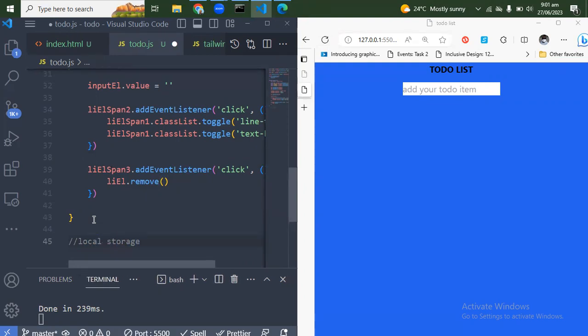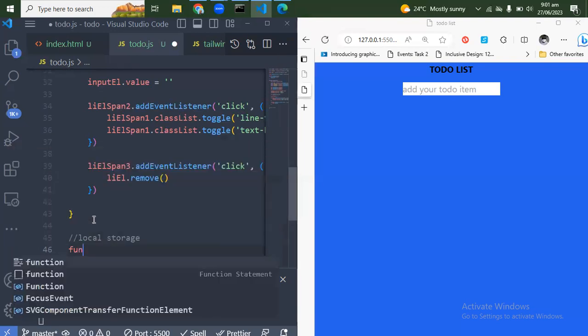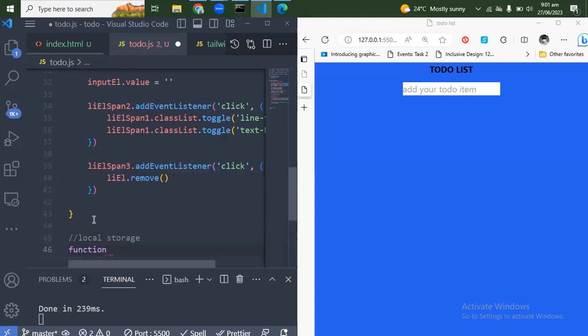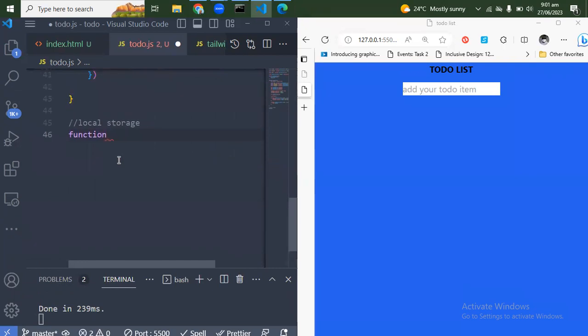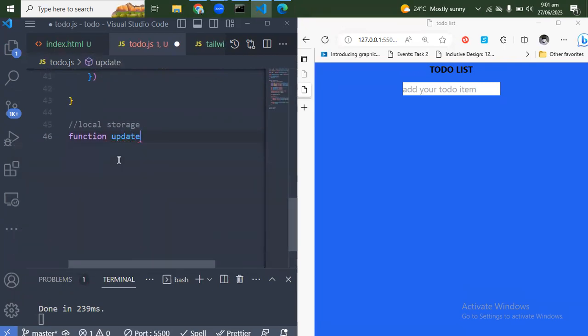This is going to store our files locally. So I'm going to create a function for that, and the function is going to be update local storage.